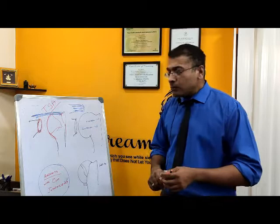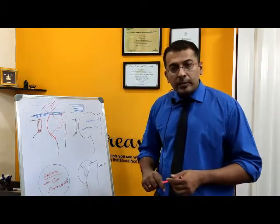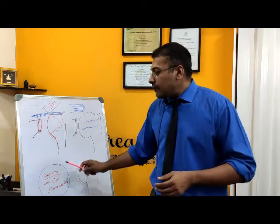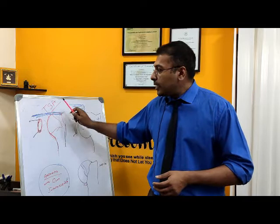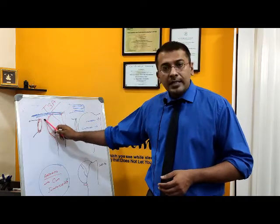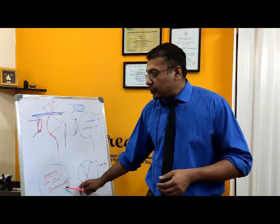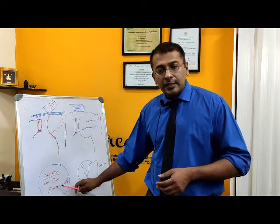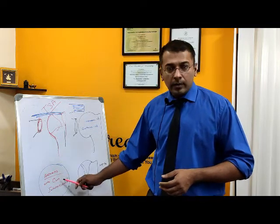Lastly, we also do a reverse shoulder replacement in conditions where there is severe arthritis. I was telling you earlier that a total shoulder is done in severe arthritis where the cuff is intact. If there is severe arthritis and the muscle is not there, or there is muscle insufficiency, or the muscle is torn, then we have to do a reverse shoulder.